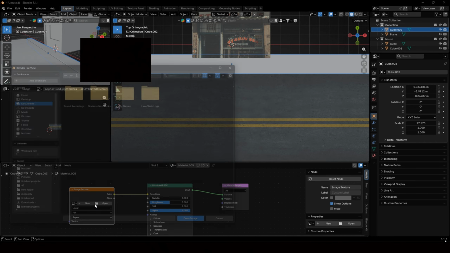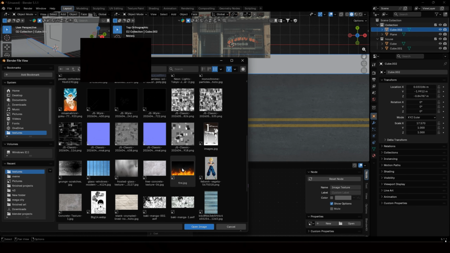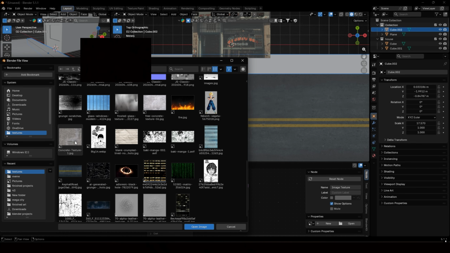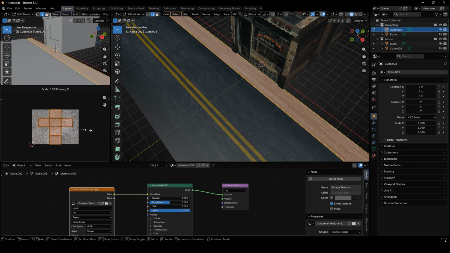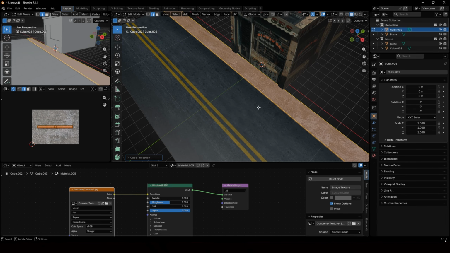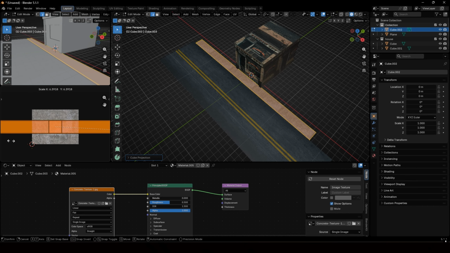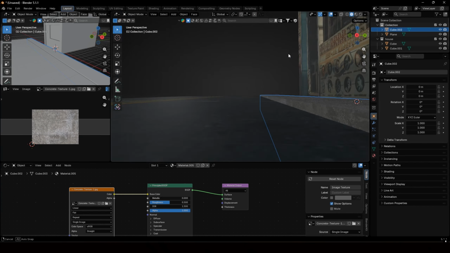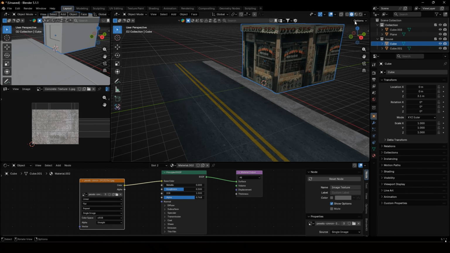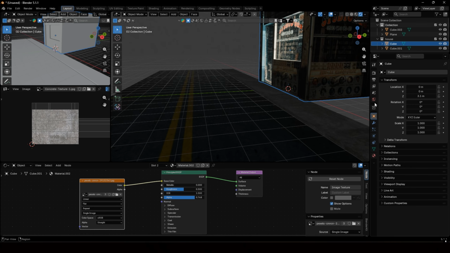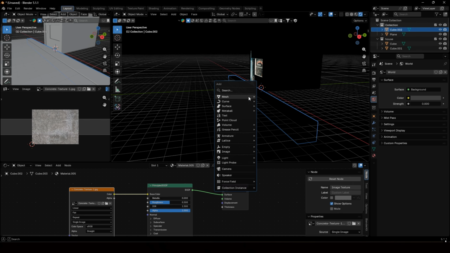Image texture, grab one of concrete. Stretched out, try to apply some scale to it. See if this works. No, it doesn't work out. Wait, we might just have to Q project it. And we'll scale it up a bunch. Looks fine. Looks good enough actually. So what the scene's looking like. Well, actually, turn all the lights all the way down for now.